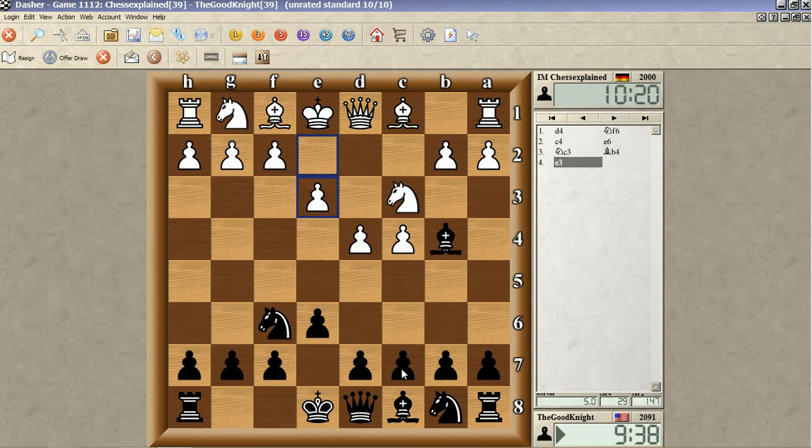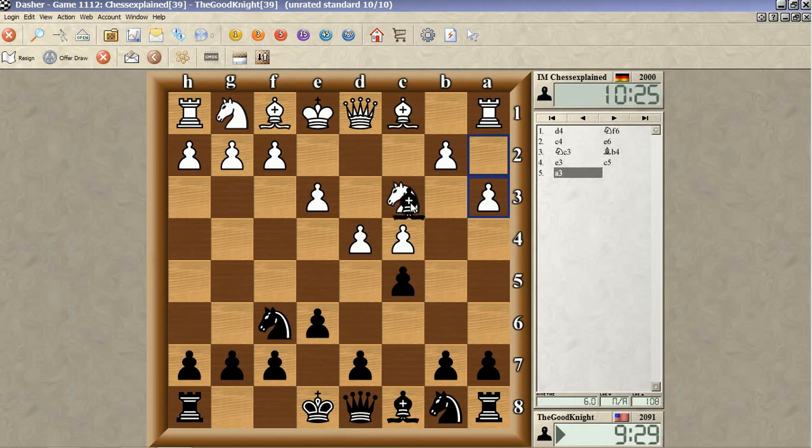So, all right. This is a Rubinstein Nimzo. I have a couple of options here. I can play c5, I can play d5, I can castle. Let's go with c5. Why not? Try to get some kind of Hubner setup. See what happens. He's gonna let me get the Hubner setup here with a quick a3.